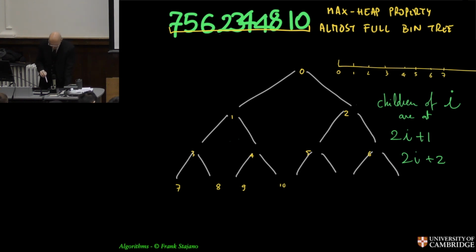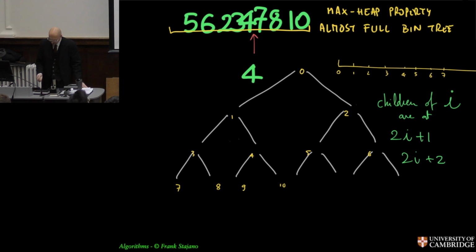And so then I have some kind of boundary, this arrow. To the right of this arrow are things that I've already put in the correct place. And to the left is a max heap that I'm going to extract things from. So next time I'm going to extract something from the max heap, I always extract the root. That's the root of the max heap. I extract it, and where do I put it? Well, is it a problem? No, it's not a problem, because I always take the thing from the end, which is this one, which exactly makes a space for me to put this where it belongs.